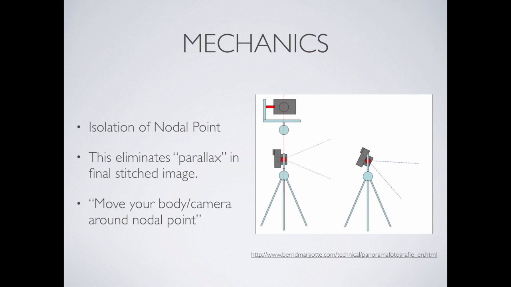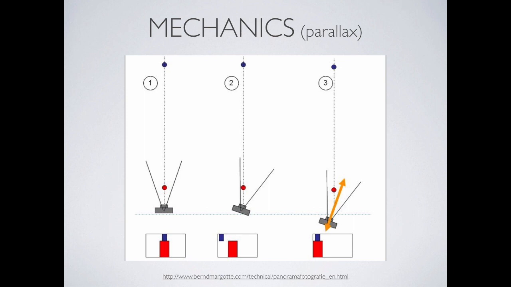If instead of moving the camera's position, we keep the camera isolated around the nodal point — the point in the lens where the image goes upside down — and we spin the camera around that point, we eliminate the parallax problem. Here's the diagram: if the camera doesn't isolate around the nodal point, foreground and background objects appear misaligned. If we isolate the nodal point and swing the lens around it, objects stay in alignment and we don't get parallax errors.